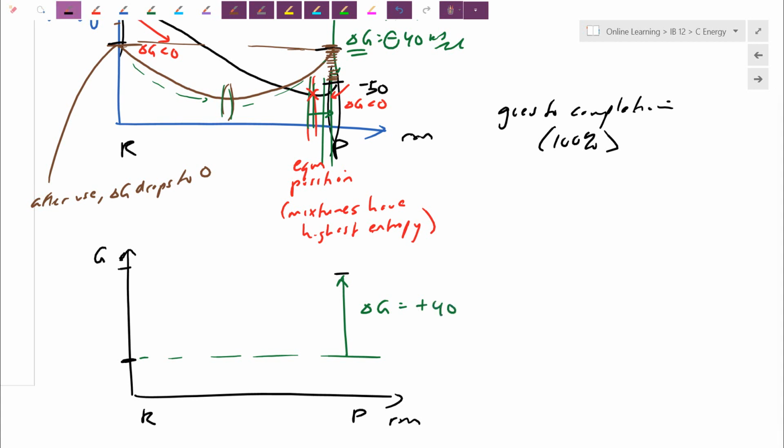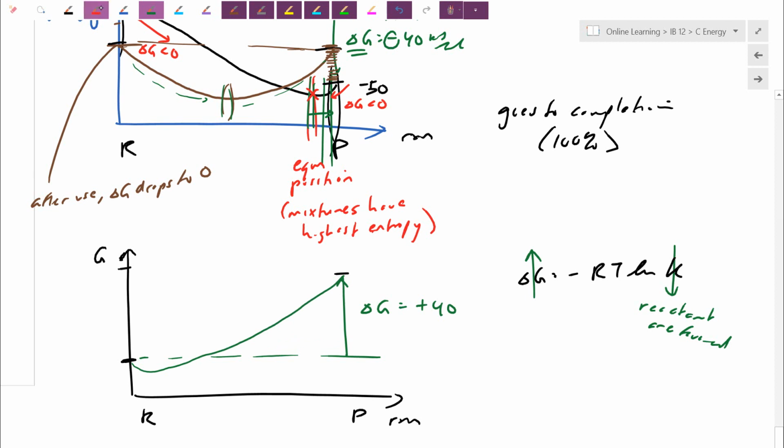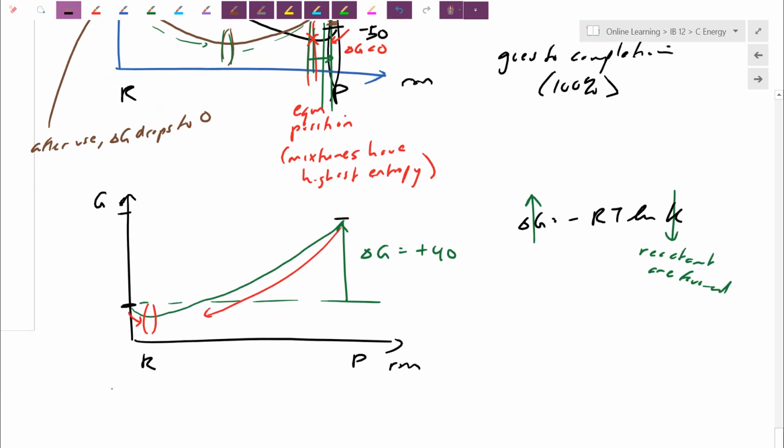And in that case, when you use the formula again, delta G is supposed to be negative RT ln K. If this one is now a positive value, we're going to find K has to be relatively small. It still has to be positive because it's a ratio between concentrations, but what we're going to find is between 0 and 1. It actually means, in the interpretation here, reactants are favored. So based on my reactants, I don't have a lot of them left. Both sides are going to fall, but you're going to notice that the equilibrium position that I fall to lies really, really close on the reactant side.